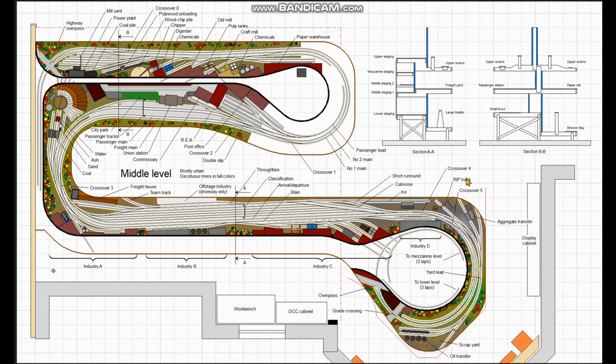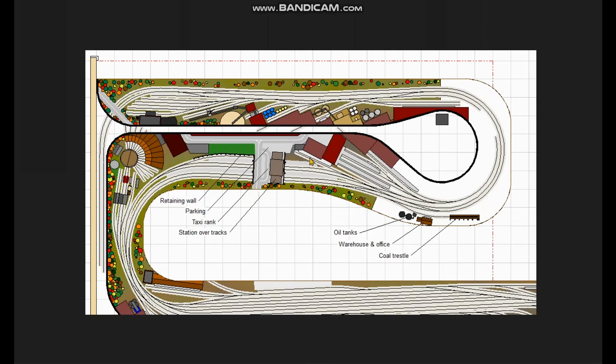And if we notice in the top right corner of the plan, there are a couple of sections cut through the railroad, section A at this point and section B through this peninsula here. And the client said that was very helpful in allowing him to visualize how the railroad would look in 3D. At this point the station is behind the tracks. We decided to experiment with a variation with it over the tracks. Here it is. It's the same building turned through 90 degrees and with a forecourt in front of it. And it does tend to give the passenger terminal the appearance of a larger facility than it really is. So we decided to go with this version.